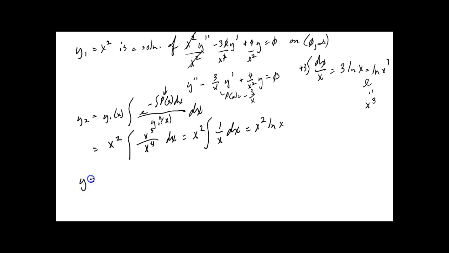So our general solution is y is equal to c1 x squared. Notice we didn't have a constant up here either, plus c2 x squared log x. There's your general solution. Okay. Now, I hope you fiddled around with linearity enough now to realize these two functions are linearly independent of each other, x squared and x squared log x. There's no way you can combine them in any way to get 0 unless both C1 and C2 are 0. So there's your general solution, okay?